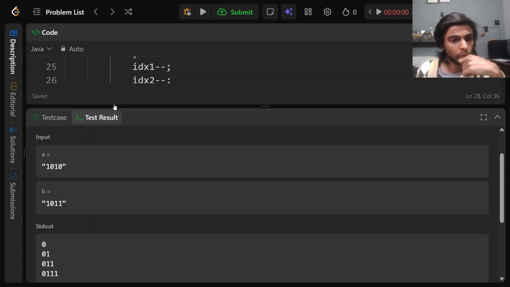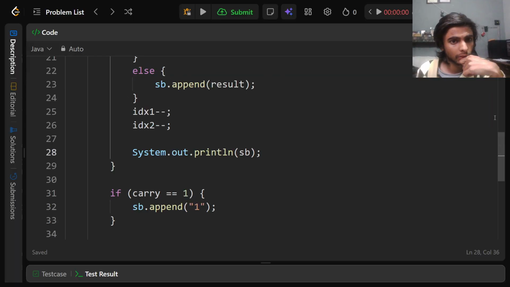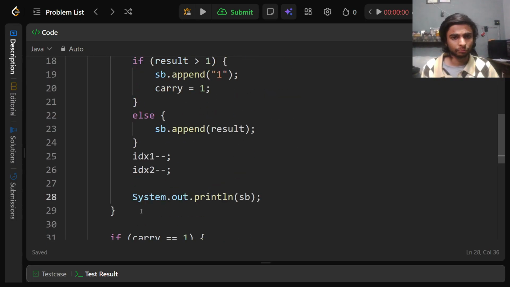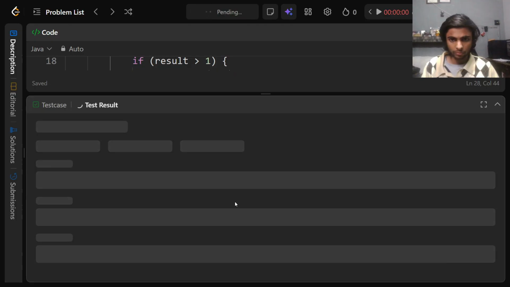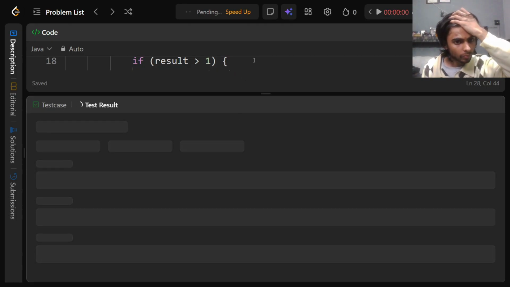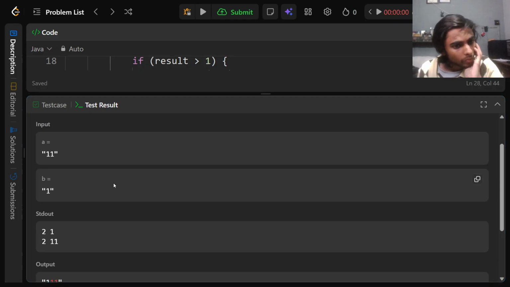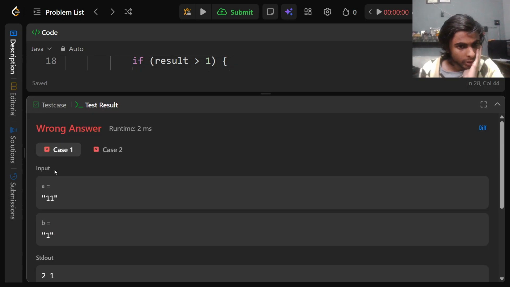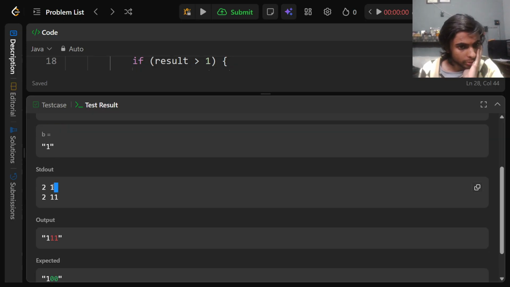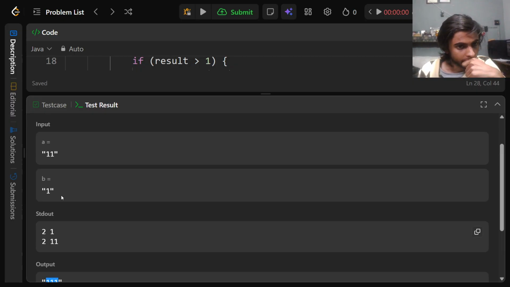1 1 1 plus 1. What does that mean? 1 plus 1 is 2, and because it's 2 we are adding 1 only. Yes, I need to reverse the string.